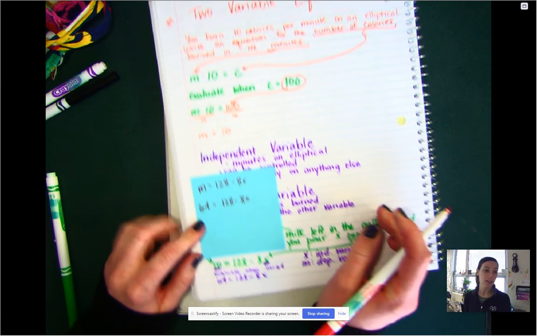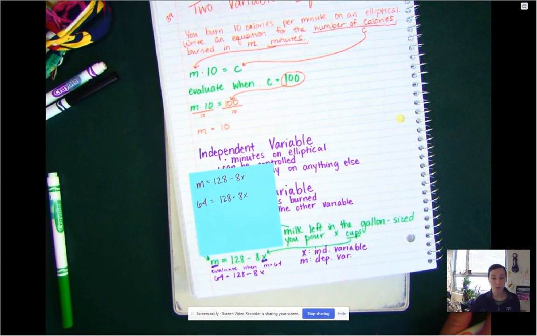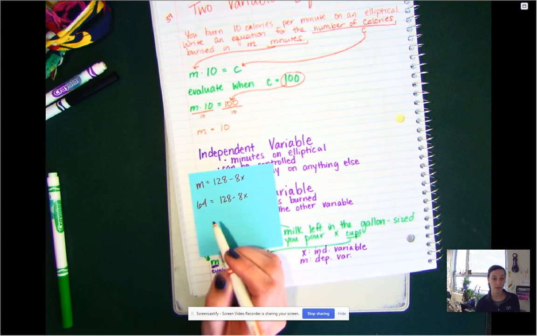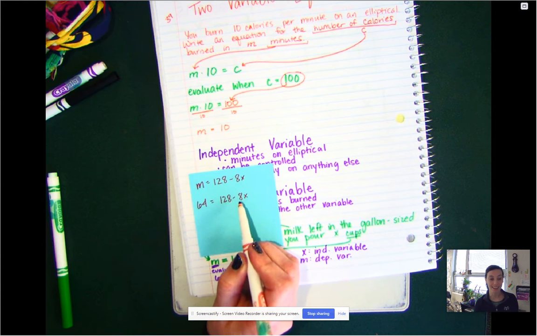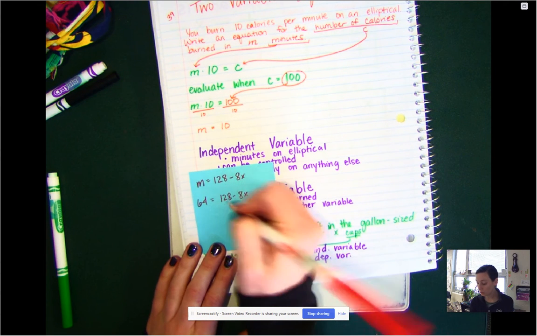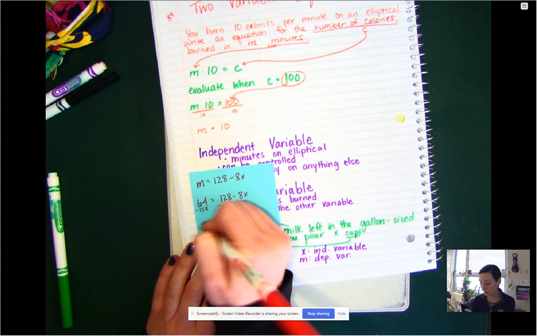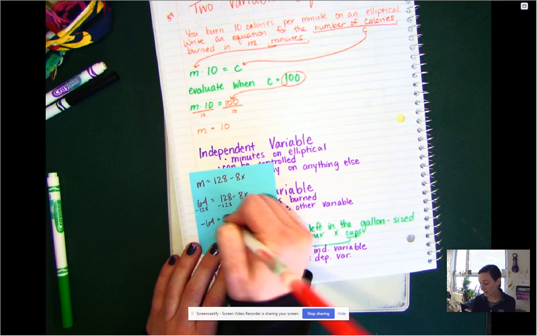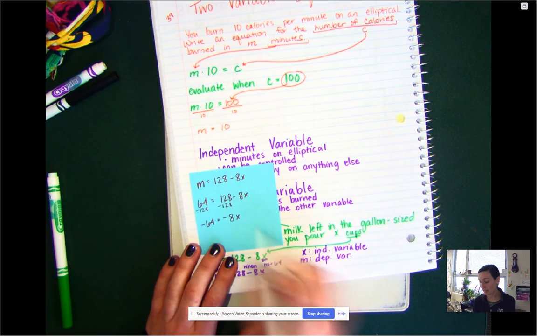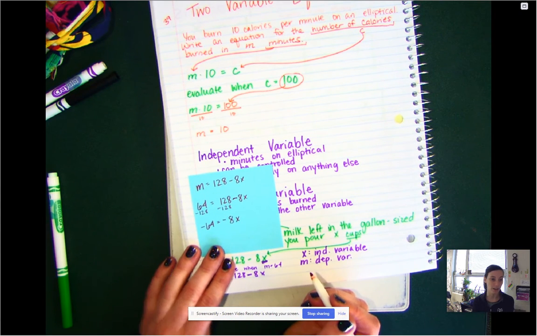and we're trying to figure out what x is, the thing you need to know is that we want to get the variable by itself. In order to do that, we need to get rid of first the constant, anything that's not attached to the variable, and then we get rid of what's attached to the variable, which is the 8. So we have 128 here, so we're going to subtract 128 from both sides, and you're already like, what in the heck is going on? Negative 64 equals negative 8x, because this minus sign doesn't go away just because we got rid of the 128.